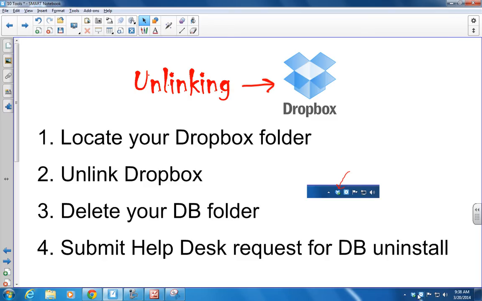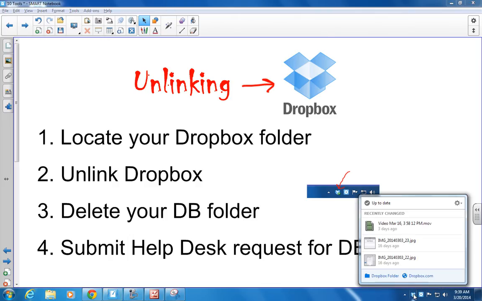First thing we're going to do is locate the little Dropbox icon. If you've got Dropbox installed on your computer, you probably already know it, but you should see the little icon in the bottom right hand corner of your screen. And if it's not right there, you're going to show hidden icons, and you should see the Dropbox icon right there. By default, it does show in the actual Windows toolbar down there at the bottom, so you should be able to see it pretty easily.